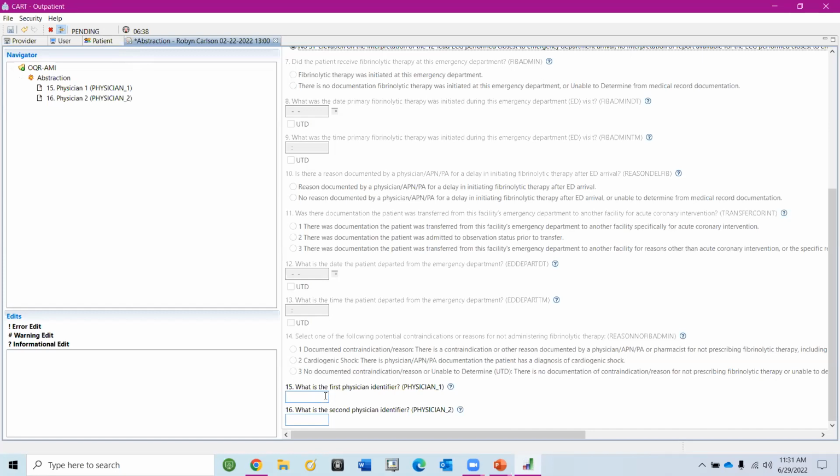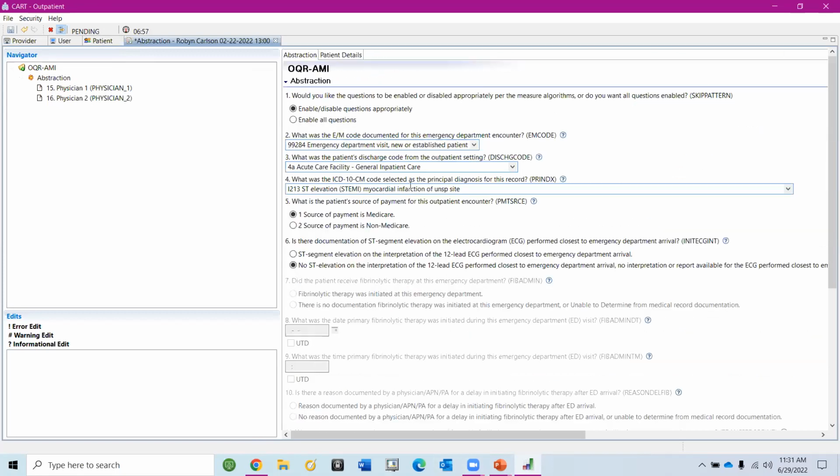Because again, it's just for you if you want to do it. But you can put in numbers, like if your physician has a number, or you could put in letters if you wanted to just put in their initials or any characters, however you want to fill that out. Or if you don't want to fill that out, that's up to you.